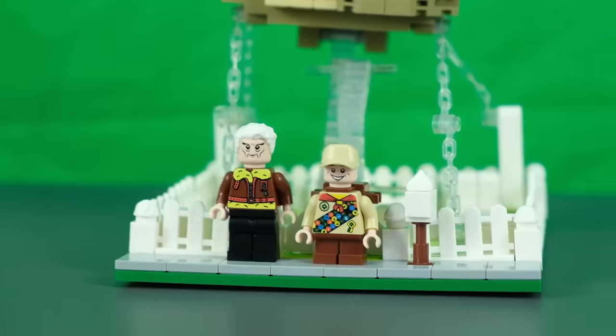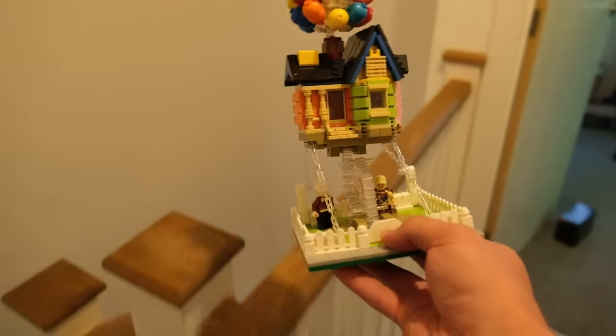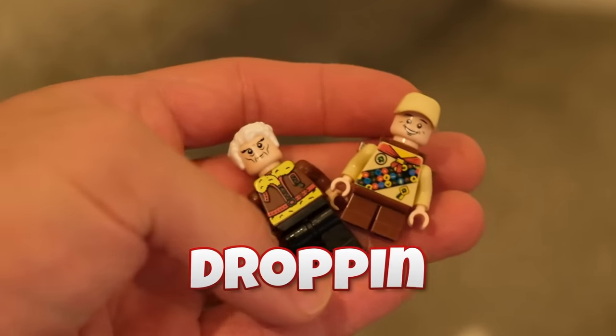It's a bit flimsy, but they use transparent pieces and chains to create the illusion of the house flying, which is kind of cool. They also came with two minifigs which look weird and nothing like the original, especially this random old man. We also got the big bird and the dog from the movie. I don't think this set can actually fly — the set needed to drop anyway, because the minifigs are just straight up cursed.